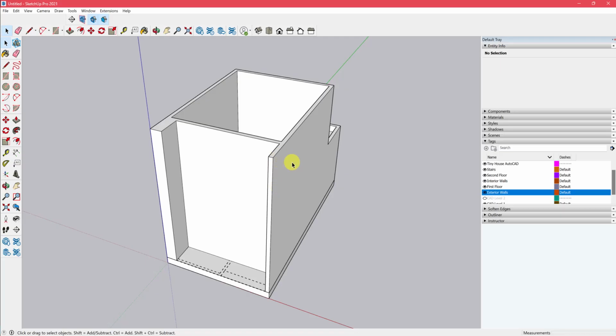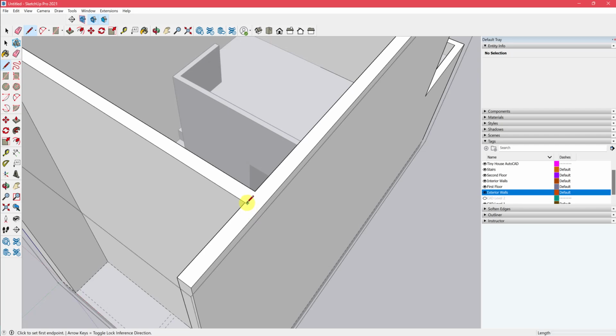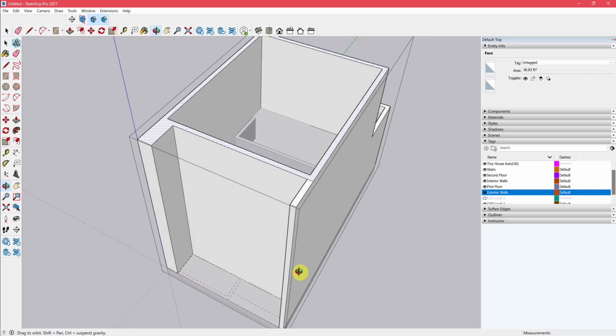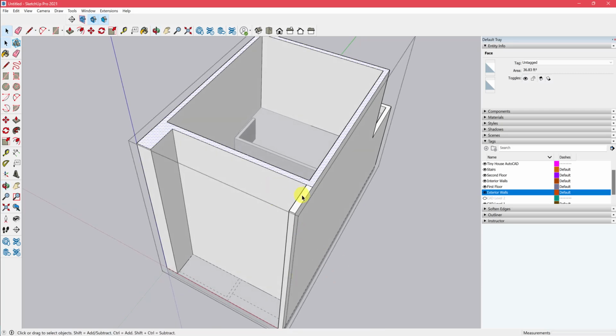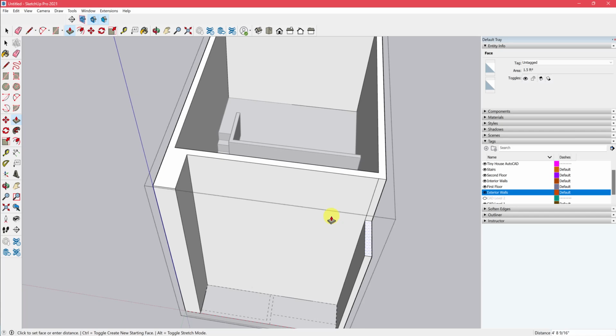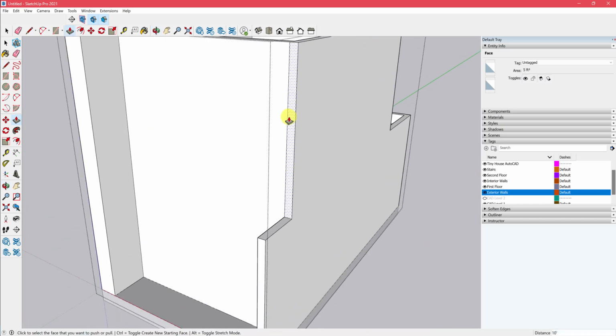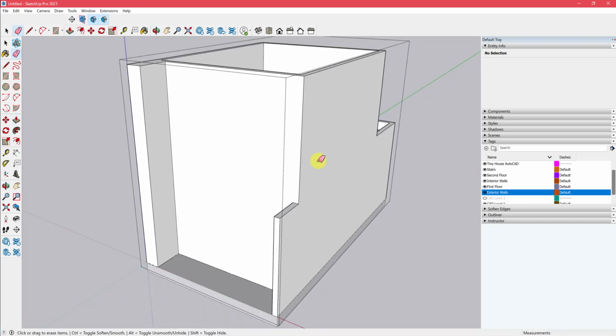Let's go back to SketchUp, double click into your exterior wall group, and we're just going to draw a line here to separate that surface from the rest of my walls. So then I can just push pull this guy. Push pull that one flush with the second floor. So I'm just going to hover over the face of my second floor here to align it there, and I can click, and now it came back down. Again, you might have some extra lines created. Feel free to erase that.